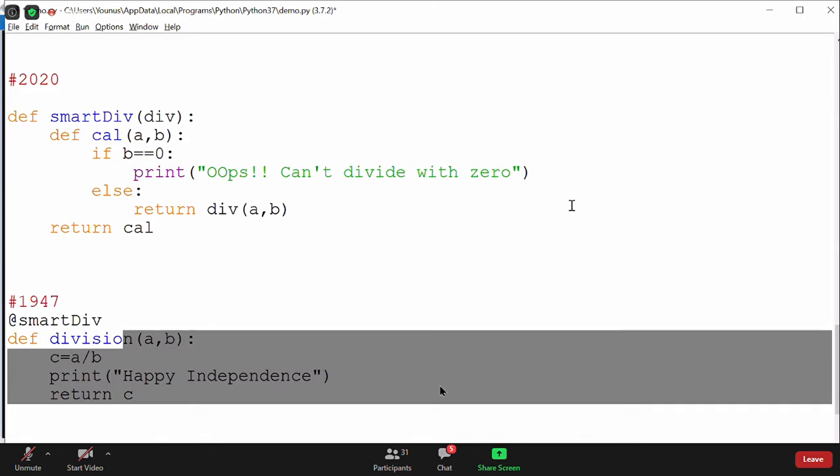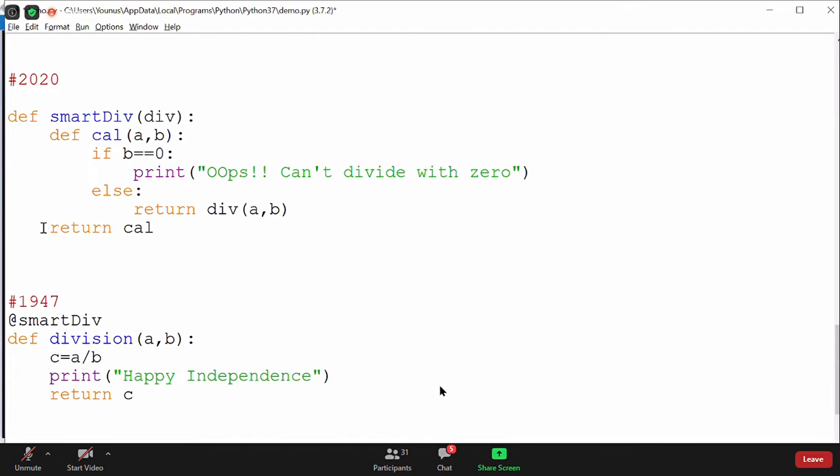Please give proper indentation for the return statement. It should be the same as def function. That's why it's not giving you the result. And that non-local you remove because we are not using any variable here. It's not like with nested functions every time we have to use the keyword non-local. That is not the case.